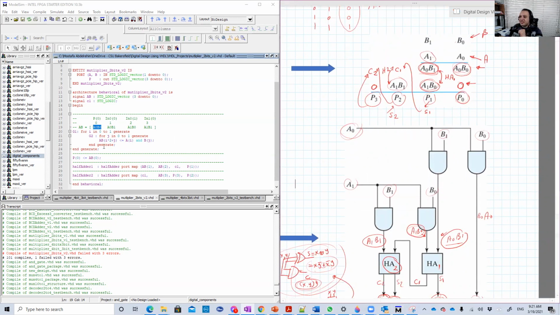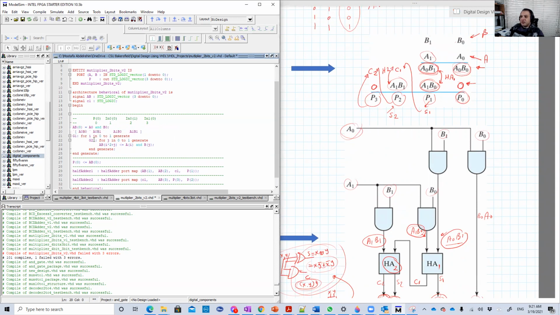So you can use generate. That's really smart here. You don't do it like this, although you can do it. Something like this: you can say that AB of 0 is equal to A0 and B0. Then AB of 1 is equal to A1, of course, I'm sorry, this is A of 0, and ending with B of 0. Then you just copy this and paste it 4 times, then change the indices like this, and this will be 2, and so on.